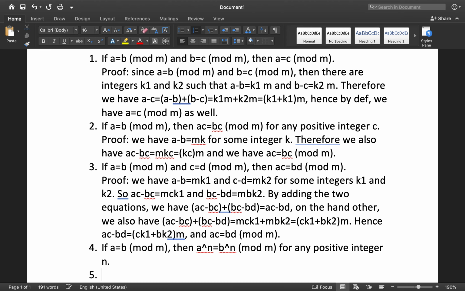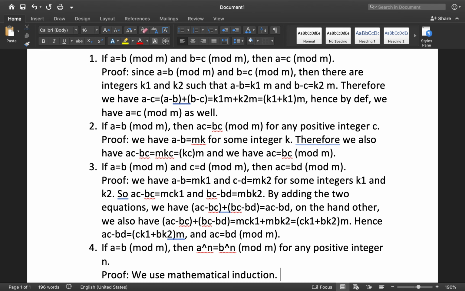Now how do we prove it? In fact, the proof is not difficult because, well, I can say this is one of the applications of the property we just proved, property number 3. We use mathematical induction. So it's a very good exercise for you to do the revision on induction as well. So let's see why it is true.